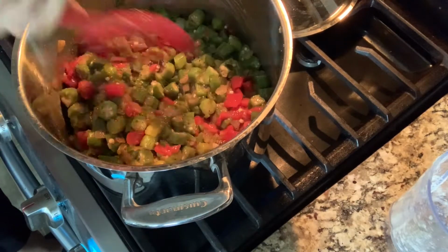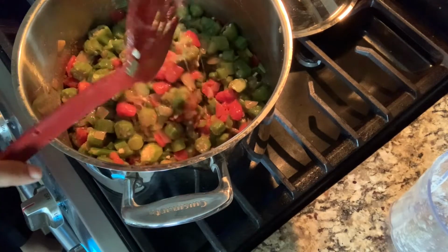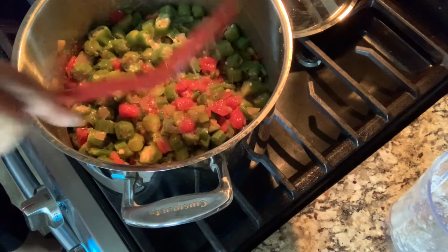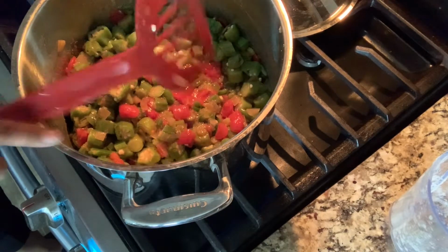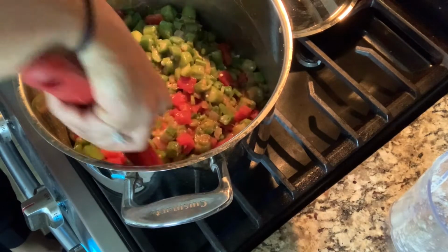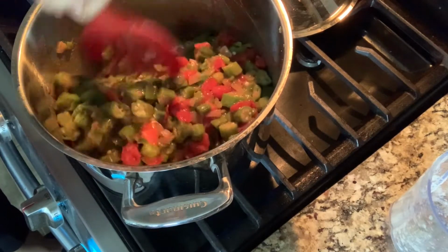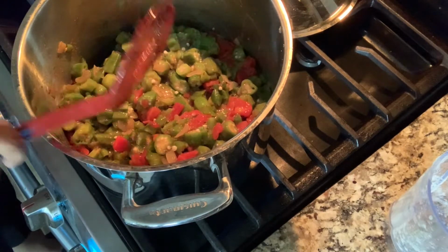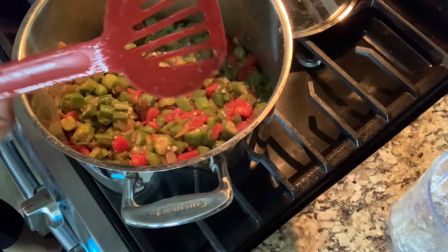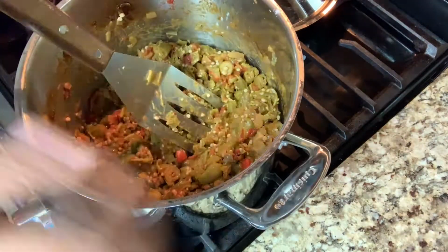Once I get to a certain point, if I'm seeing that it's still a bit slippery, like how it is right now, I might add some vinegar or I might add some flour, okay, to help absorb some of that stickiness, help us cook that out of here. So it's on high, and like I said, this is gonna cook like this for as long as I'm getting any slime coming off of my spatula, okay?